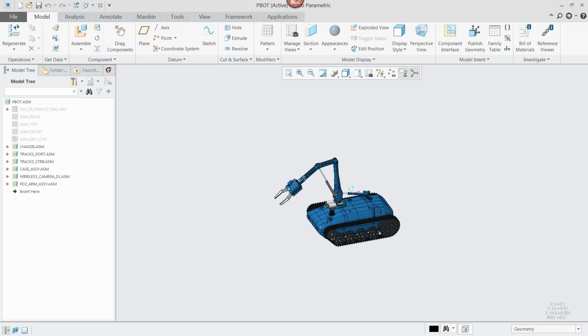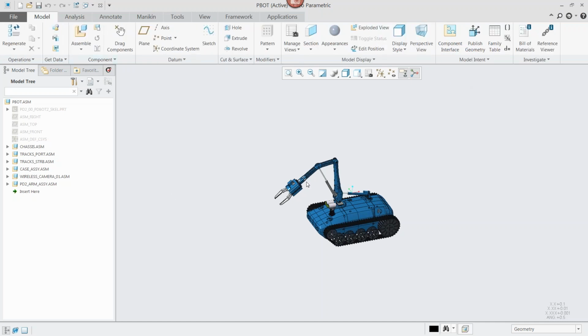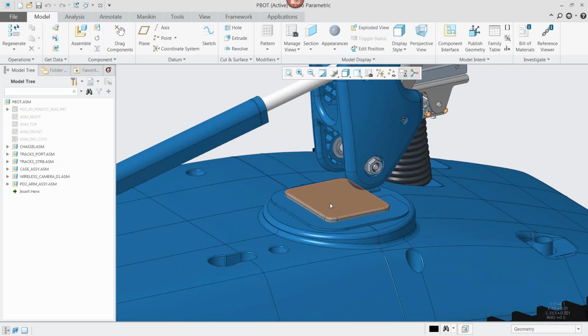I know Rob had said a lot of people are in Creo 2 and Creo 3, so things might look a little familiar. If you're from Wildfire, obviously it's going to look a little different, but regardless, we have our model tree on the left with Creo 4. Up at the top, we have that ribbon to get access to all the different features, analysis, and annotation tools that we're going to need. And we just get started right on the model. For this part of the demonstration we're going to be working on this base plate. We want to build a connection up to my robot here. We're going to highlight some of the user interface improvements and some of the other improvements with Creo as we do that.